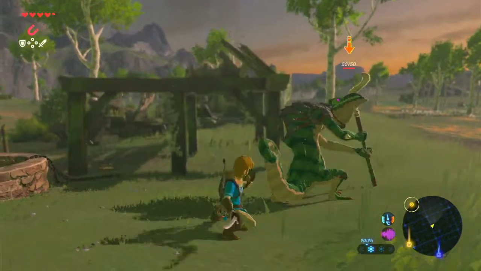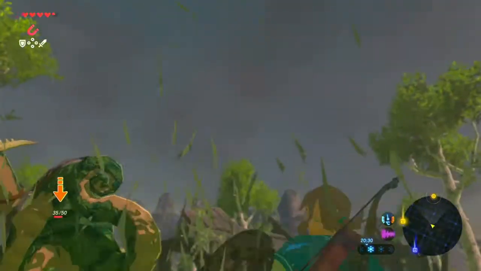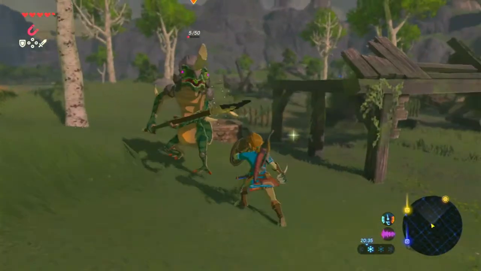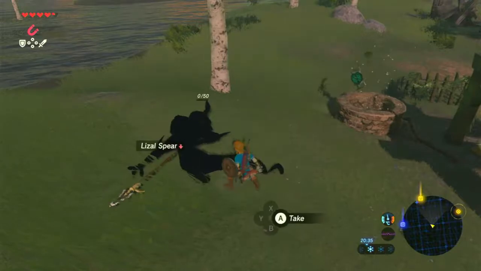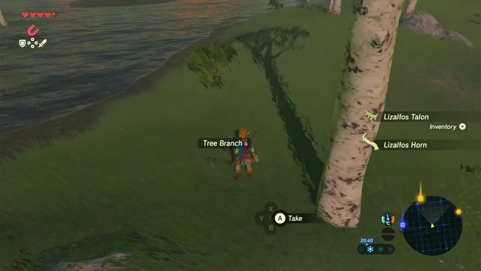Oh my goodness, you just jump over me and get stuck in the ground, okay. Oh my goodness, hit him, please. Oh my goodness, so close. There we go. Just like that. That was a lot just for a Lizalfos, but that's just how it is.